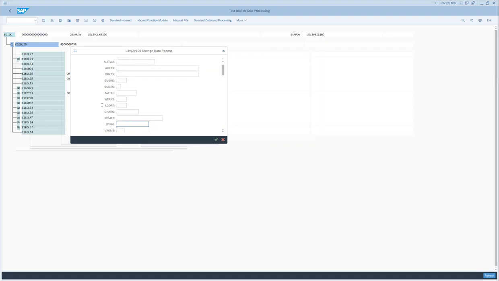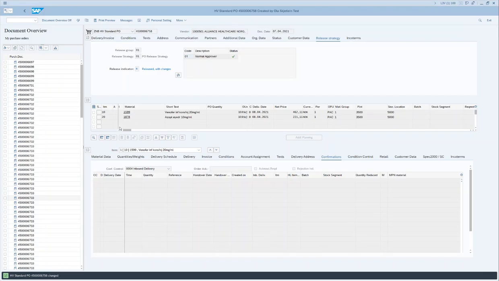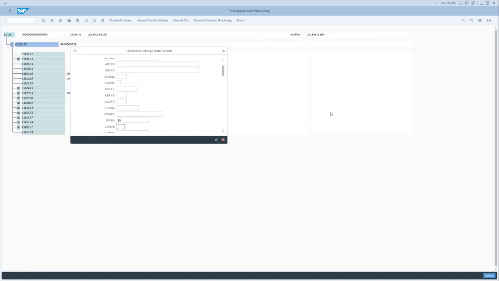However, here comes the good part. How many pieces did we have? We had 10. And here is also the important, what unit of measure it is. I had pack. However, as you see in the purchase order, it says pack here. But in the IDoc, and this is important, it uses the standard ALE type definition. So pack is actually in that language PK.